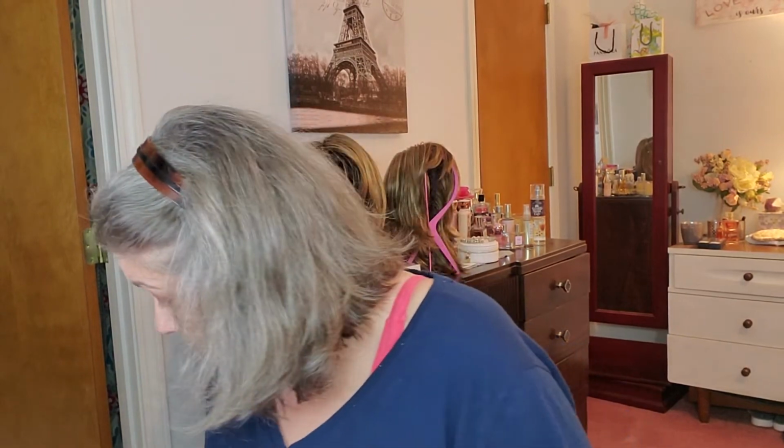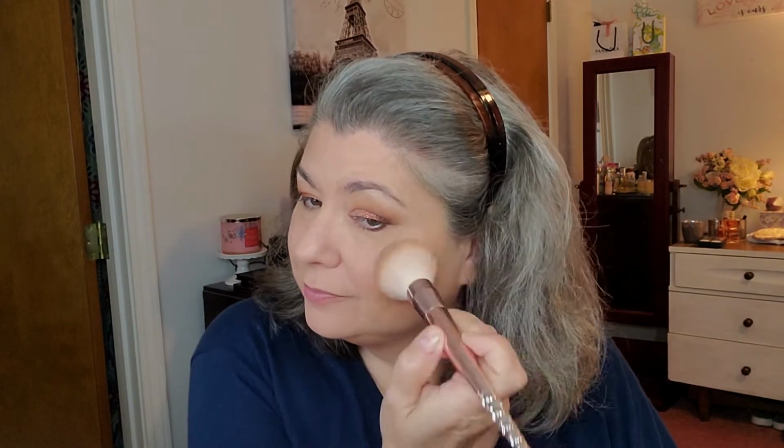Laura Lee needs to come out with blushes. That's what she needs to come out with next. It's blushes. I'm just going to grab this little Show Me Your Cheeks. I think that would be pretty with this. I don't have her brushes though. If I do order anything from Laura Lee, I'd like to try her brushes.